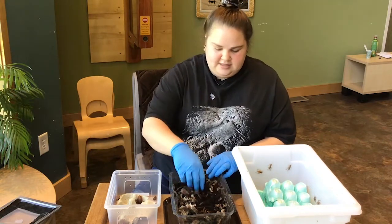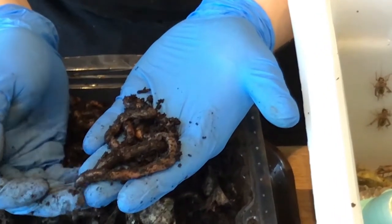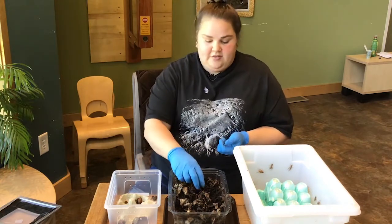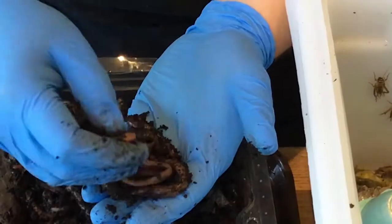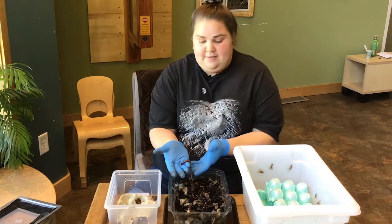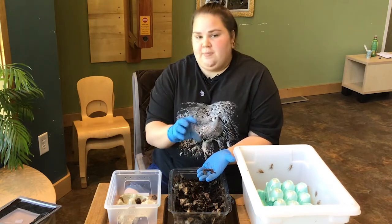You may have seen these guys before — these are a whole bunch of worms. In here I have red worms and also those big juicy night crawlers. Worms are a really good source of food for a lot of animals; for example, you might see birds or robins out there looking in the soil for worms. They don't have that hard skin, so they're easy for animals to digest. Here at the nature center the turtles love worms, and one of these big night crawlers can be a whole meal for a salamander — though salamanders have to really fight these worms since they don't have teeth to bite them.